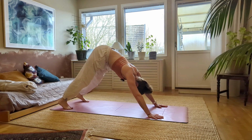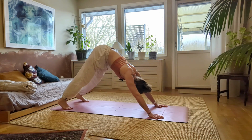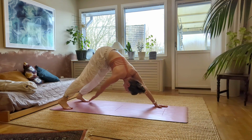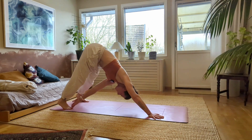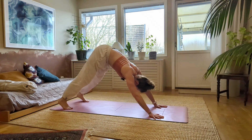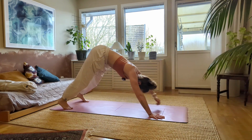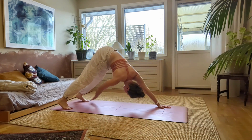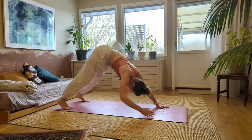All right, step out the legs a little bit, create some space between the feet. And now let's head into the toe touches, or the hand to toe movement. So use the right hand and touch the left foot. Back with the right hand and use the left hand to touch the right foot. And let's keep this going. Reach far back.